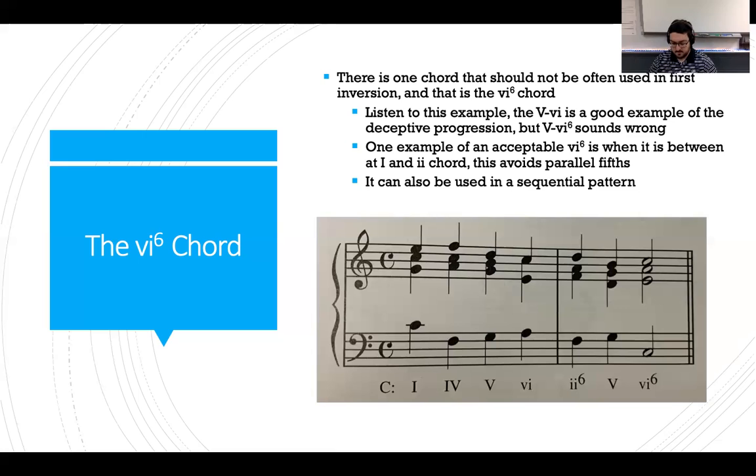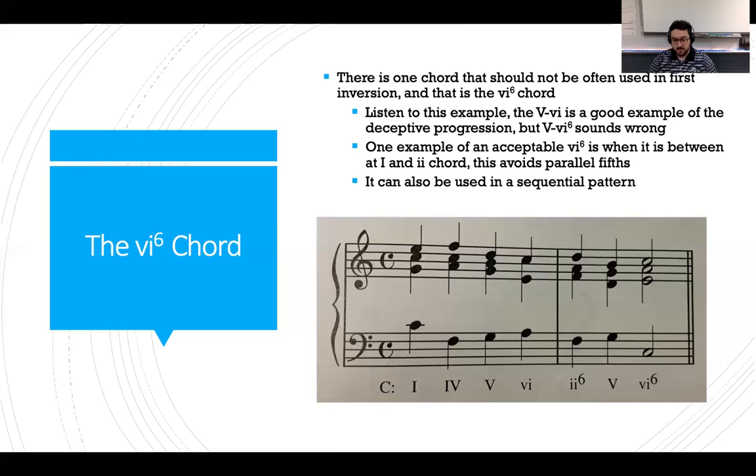2, 6. Sounds pretty good. Here we go. That sounds weird, right? That 5-1 motion in the bass seems more like it should go more like this, or something like that. But when we get this 5 to 6, 6 here, it just doesn't sound right. Having that in the bass, it sounds very strange.